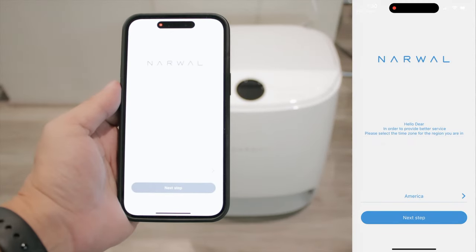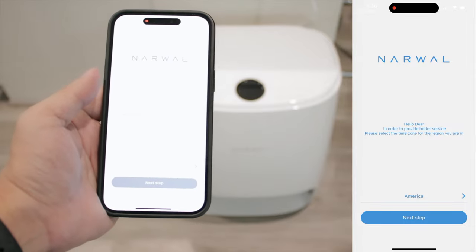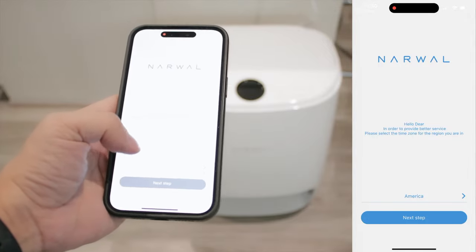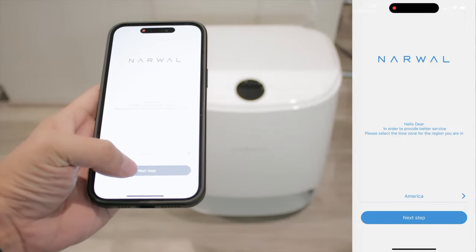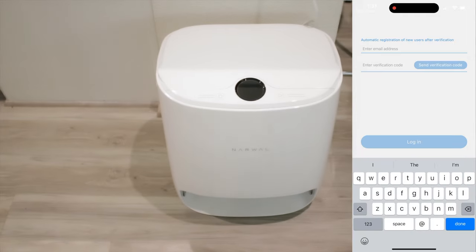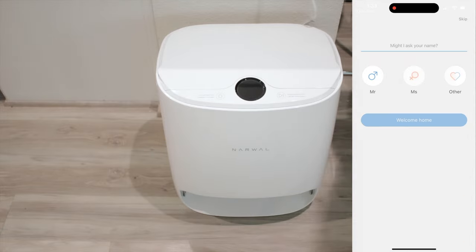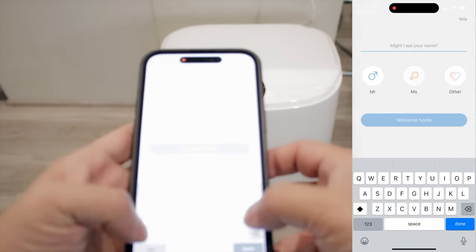Okay, so installing the Narwhal app should be fairly easy. Basically, all you need to do is scan the QR code that comes in the quick setup booklet, and then it'll take you to the app to download it. Once you download and install it, it takes you to this first screen, and we'll select America as our region. Input our specific information. Then we'll send the verification code. Okay, once we have the code, click login, and we'll call this Low family.